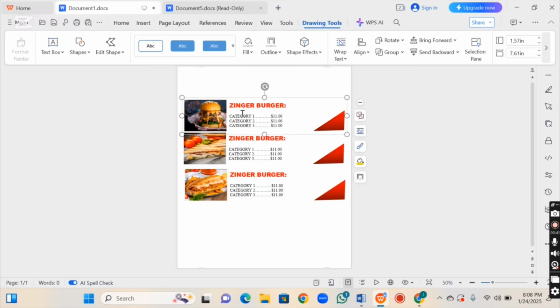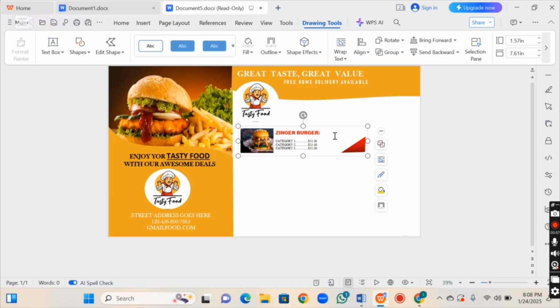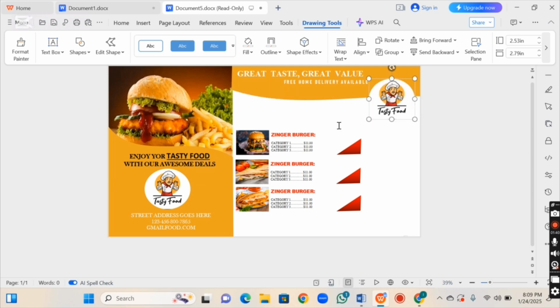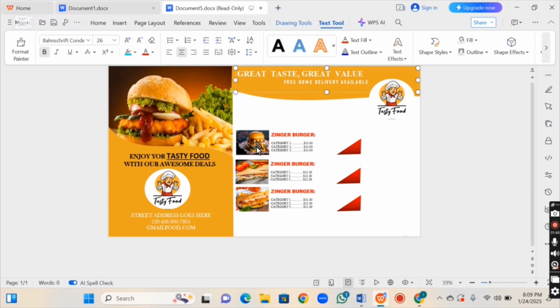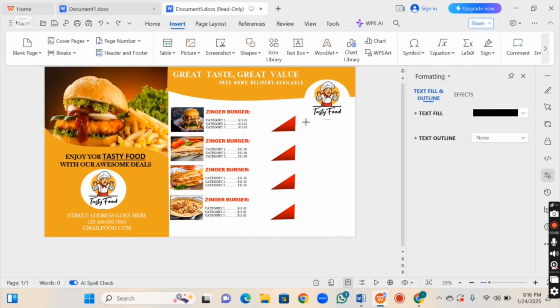Like this. Now moving towards the previous page. Copy the text from page 2 by pressing Ctrl C and then place the offers here on page 1, one by one. Like this. After pasting all the offers, now you have to click on the logo and shift it towards the right side, because I am adding another offer on this page. Okay, so I am done with pasting the offers.